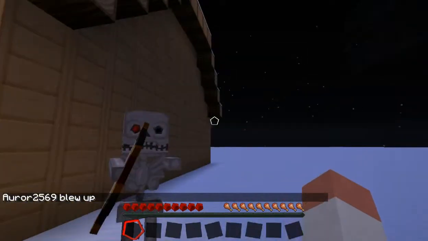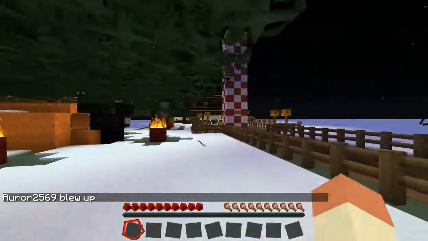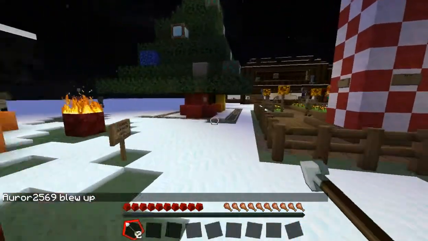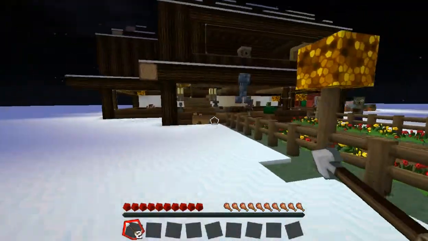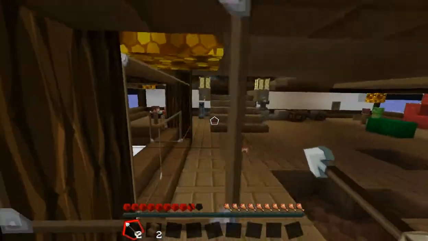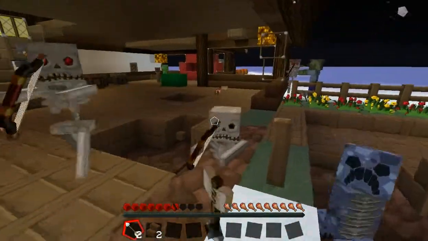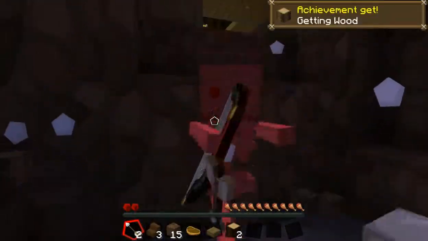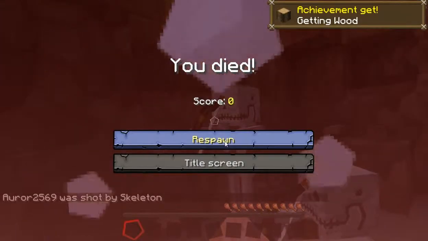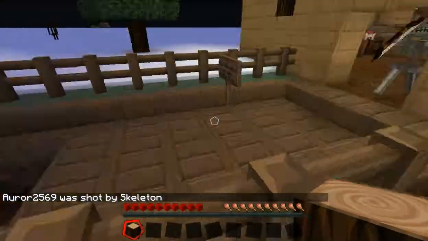Okay, but maybe that killed some of the bad guys. Maybe if I'm lucky, that killed some bad guys. I got an arrow to fight with now. It's on. Shit. Come on, creeper, blow up. Okay. Jesus, man. Come on.